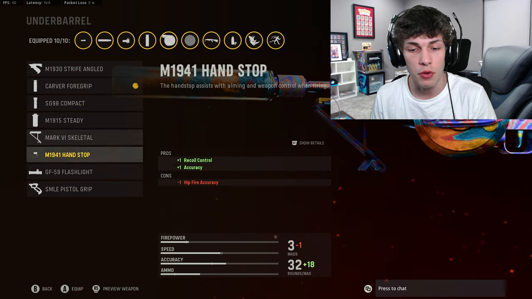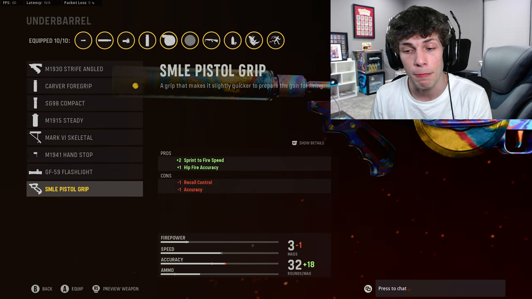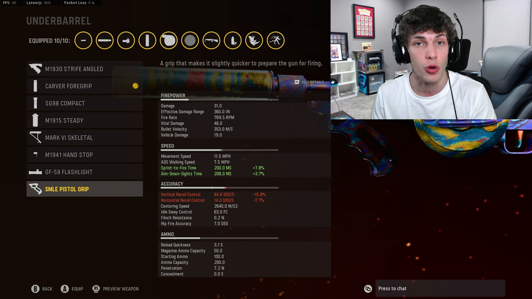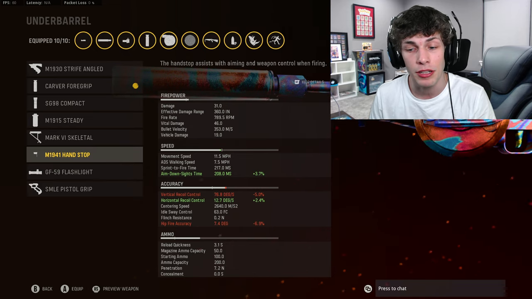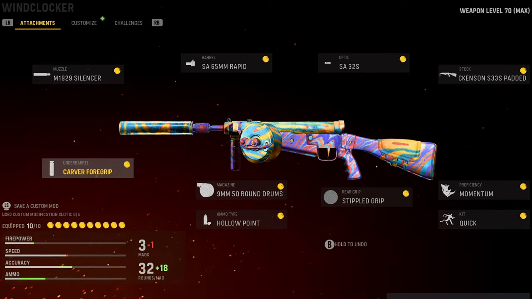What you guys can also do, if you want to increase that sprint to fire speed and you can control the recoil, try out the SMLE Pistol Grip. This is going to do just that, but we are going to have less recoil control. Lastly, what you guys can also do, if you want a balance between the vertical and the horizontal recoil control without losing ADS speed, use the Hand Stop. Here's an overview of the new best Sten class setup in Vanguard.